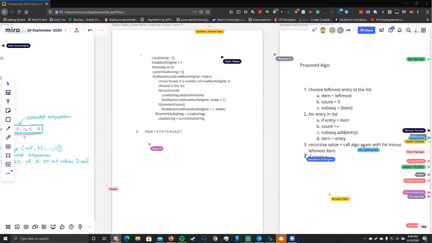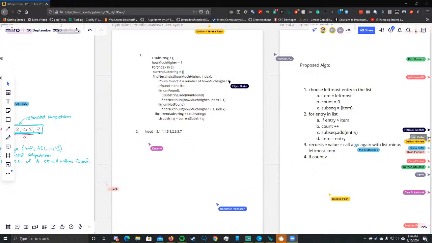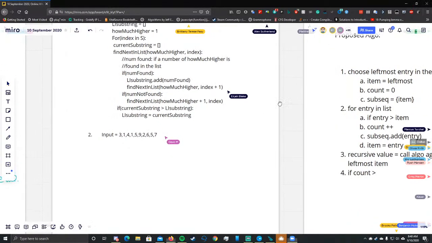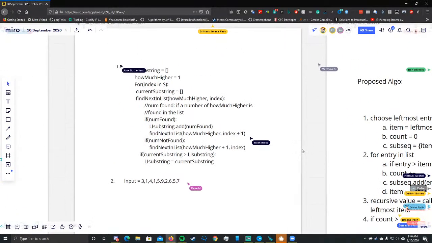Others should feel free to speak up too. I'm a little suspicious of this approach. You should be too, trying to figure out what are the invariants that he's preserving here.